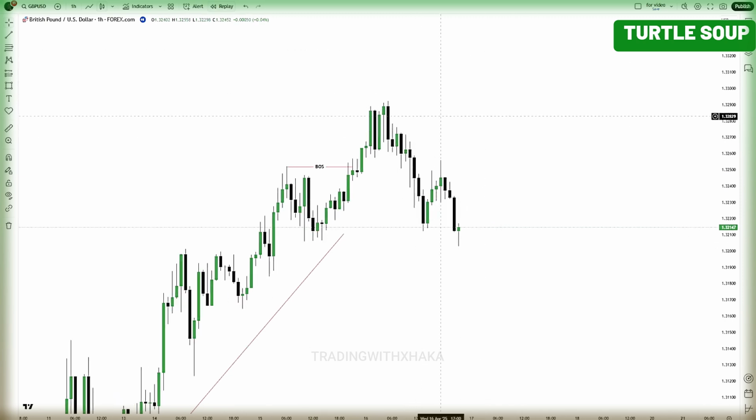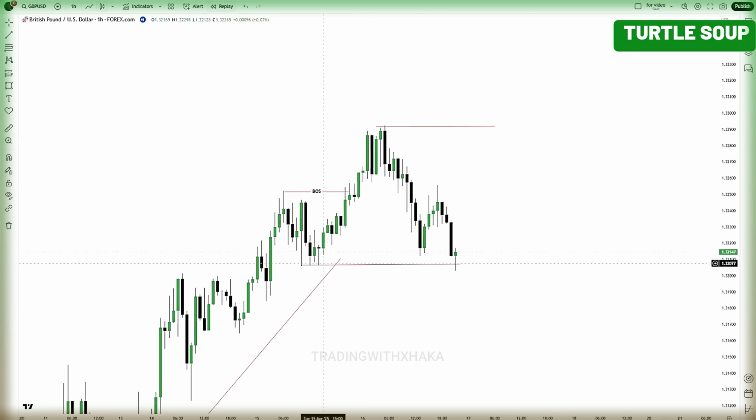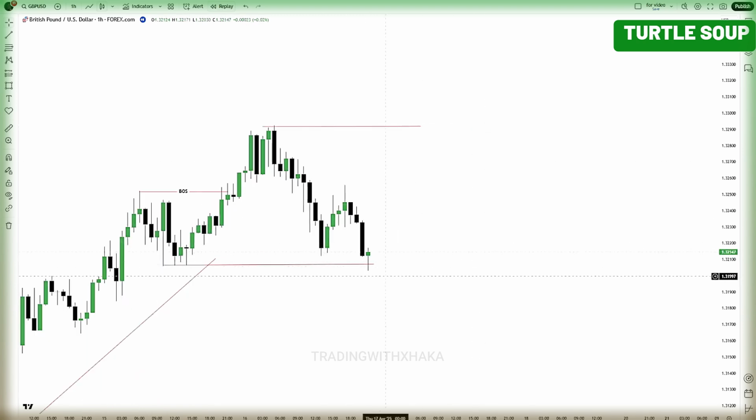Where is our buy side and sell side liquidity? Buy side liquidity sits below the support, and sell side liquidity sits above resistance. See what happens here? We have known our market structure and we have identified our buy side and sell side liquidity. We have a sweep already in the 1 hour time frame.